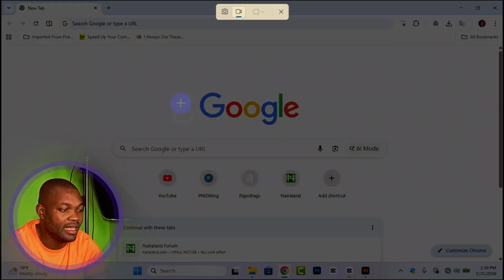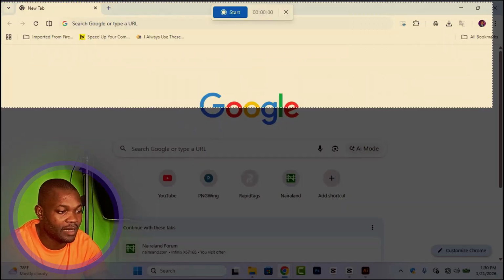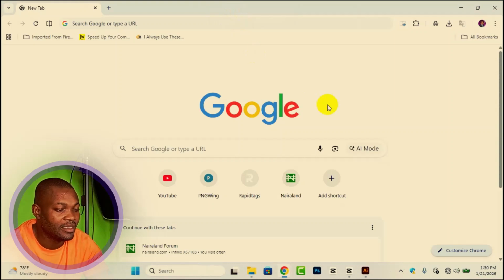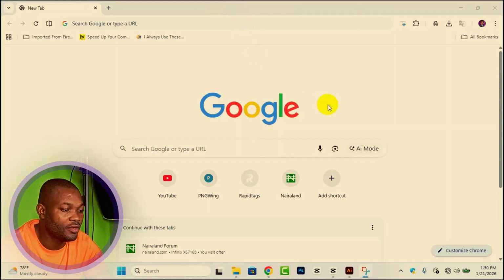Then we can select the area we would like to record. This time around, we want the whole page to be recorded. We'll go ahead and click on record. So select the area like this. I'm going to record all this place. Then go ahead and click on Start. And at the count of 3, 2, 1, the full page right here is going to be recorded.